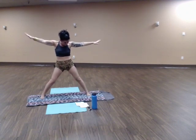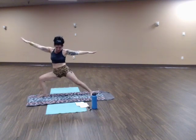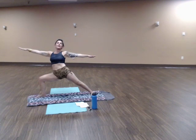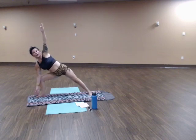Adjust if you need to. Turn your left foot out parallel. Now we're into the left side. Two heels in the same line. Bend your left knee, and you might bounce a couple gentle bounces, opening your hips and your pelvis. Sit low, knee above ankle, arms back, body back. Breathe. Smile. And both arms move at the same time. Elbow to the knee. Fingers reach to the toes, but there's no pressure to the floor.